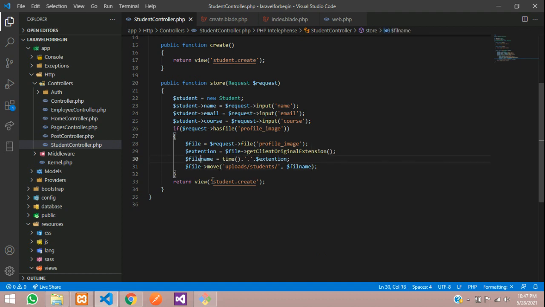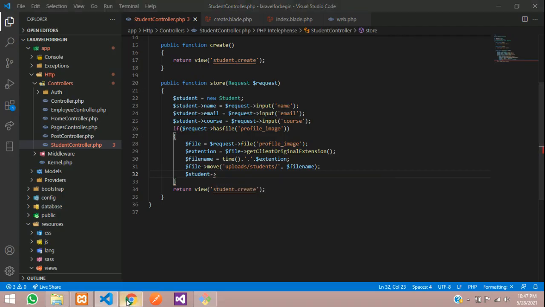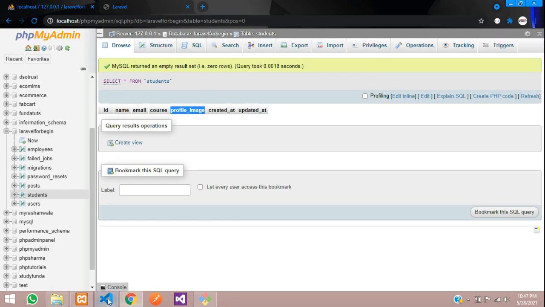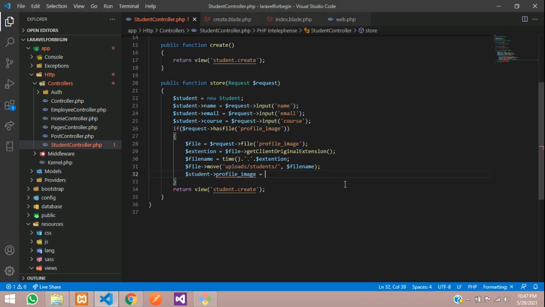Let's make this correct spelling, file name, copy and paste file name, and then after this I want to store that data. So let's call the student variable student of your profile image column, that same file name. Okay, copy and paste. That's it.